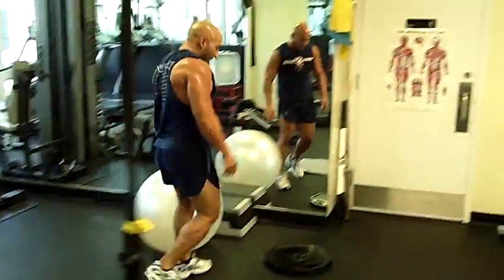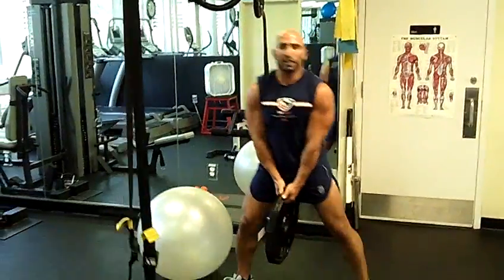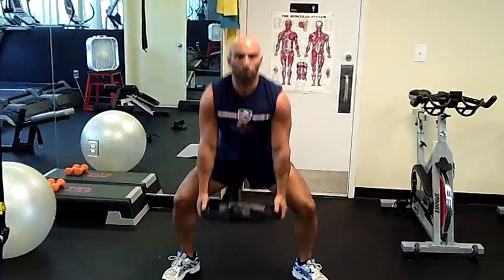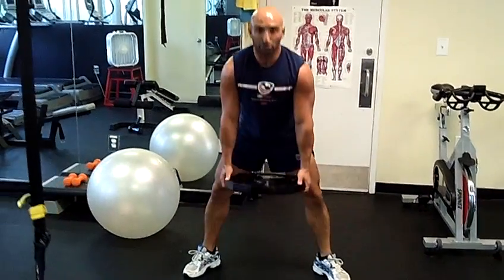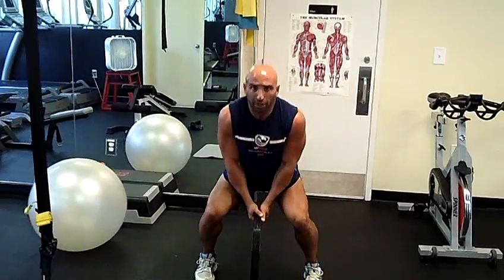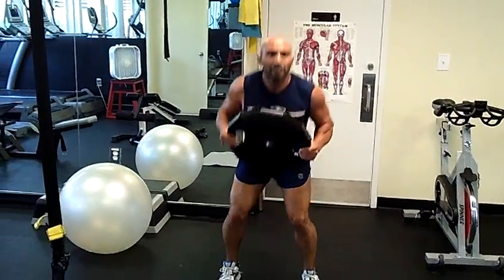Squats — go ahead, grab a plate. Start off with feet nice and wide. Take its weight nice and low, so you're starting off almost like a sumo squat. Toes pointed out. Then you can bring it in a little, so you're continually working. Again, each time you're working the rep. If you want to get even closer, bring the weight in.